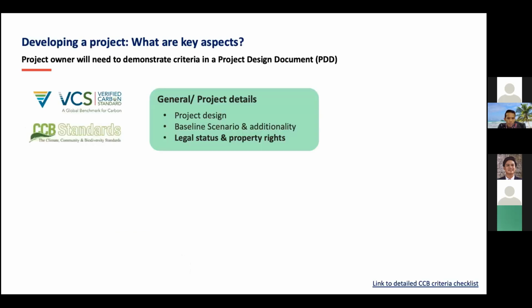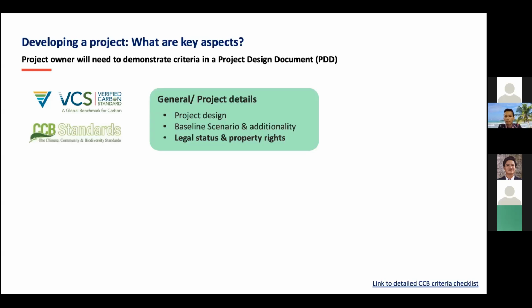Okay, so dari segi pengesahan, alright, so project owner will need to demonstrate that they achieve all the criteria in a project design document ataupun PDD. Okay, di bawah garis panduan BCS CCB dan proses kelulusan, projek mesti memenuhi syarat dan memberikan justifikasi untuk hasil-hasil projek yang diramalkan. Okay, so if you say you are going to protect forests and reduce GHG emissions and protect 50 species of animal, you must provide the justification in this document.